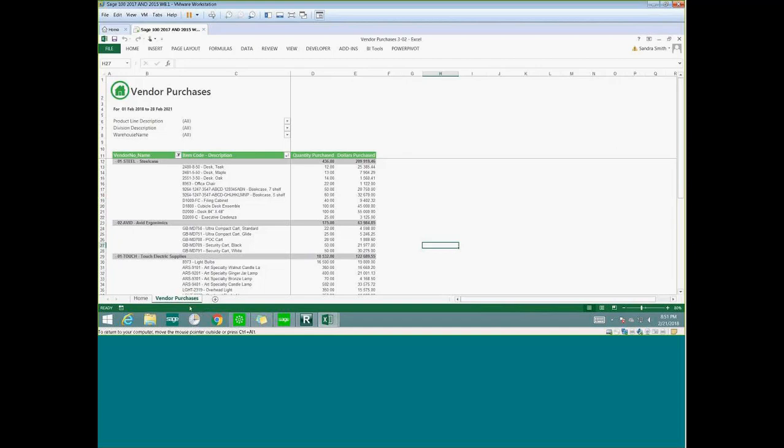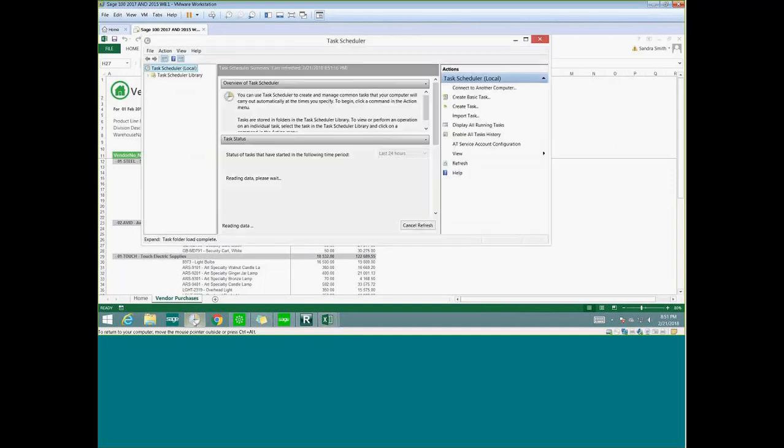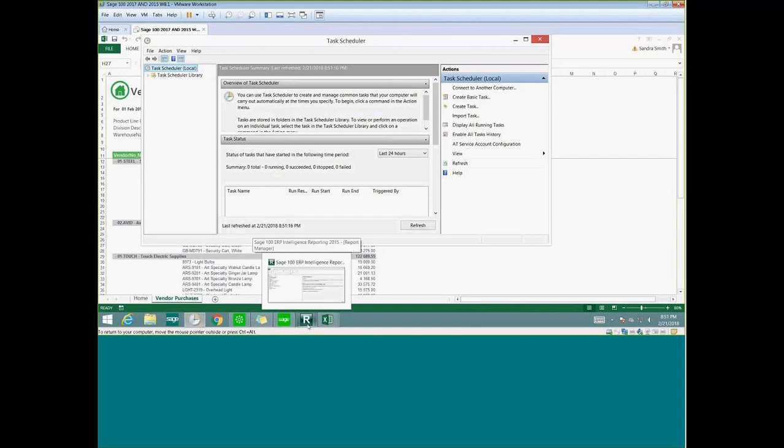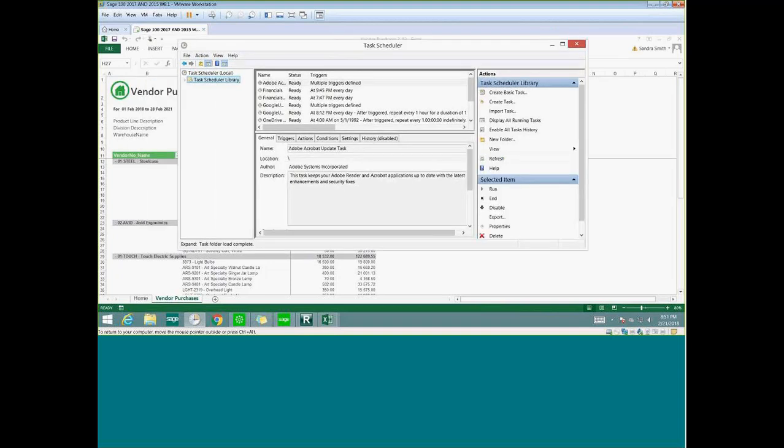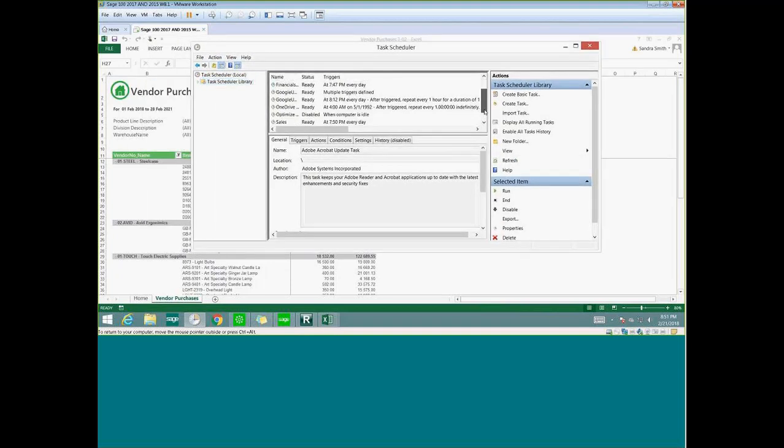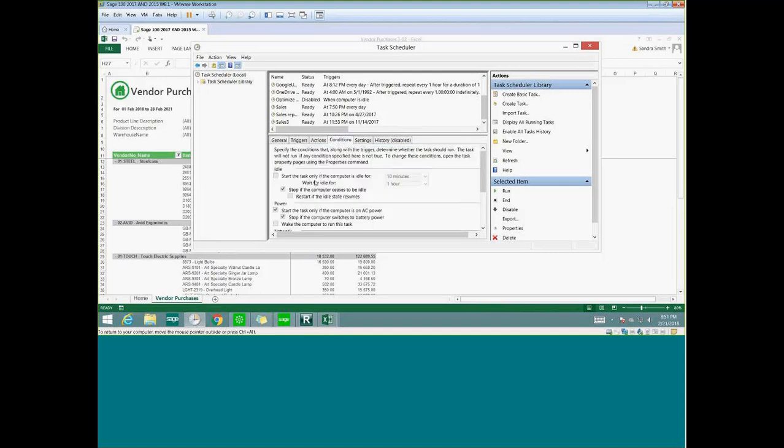Absolutely, there is. Great question. Now here you'll see at the bottom of my screen, we use Windows Task Scheduler. We have a video on how to do this. It really is very easy to do. You'll start in Report Manager, okay, but then you'll end up in Task Scheduler, so these are several that I've done in the past, really gives you a whole host of ways, conditions, and ways to have it sent.